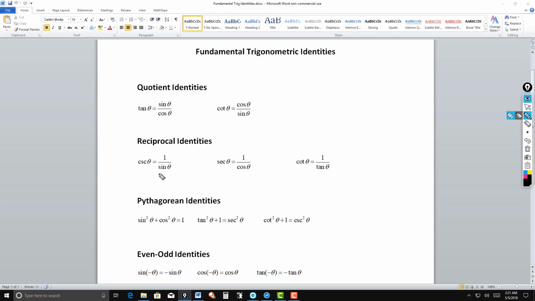The next one says secant of theta is equal to 1 over cosine of theta. Again, it's implied that cosine of theta is equal to 1 over secant theta, and also the product of secant theta and cosine theta equals 1. Those are all implied from that. In the same way, for the third one here, cotangent of theta is 1 over tangent of theta. So again, we can also say the tangent of theta is 1 over cotangent of theta, or the product of cotangent theta and tangent theta is equal to 1. Okay.